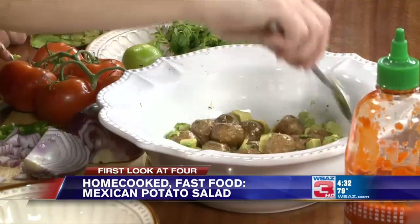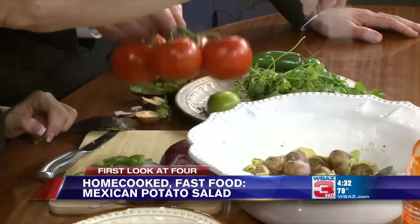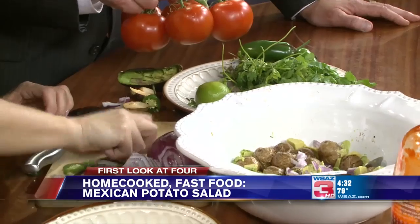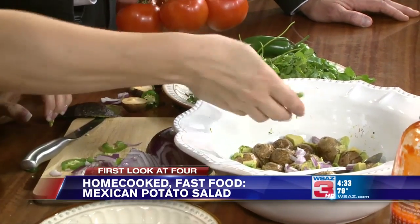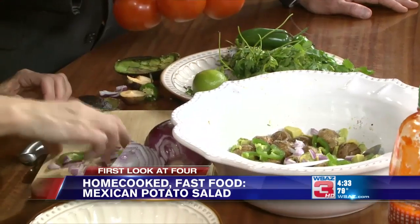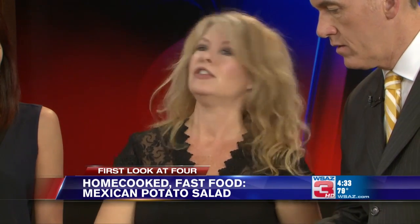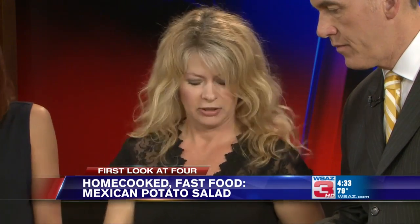Now, all we're going to do next is put in a little chopped red onion. And it's kind of like a pico de gallo sauce that we're going to put on this, because one of the things I like to do these days is to substitute heavy dressings with something a little less fattening, but still going to give you a great fresh flavor. That's what I've done. I'm using sriracha again. I use that a lot, but no complaints here from us. I use it so much.